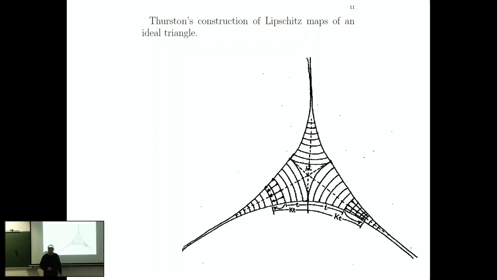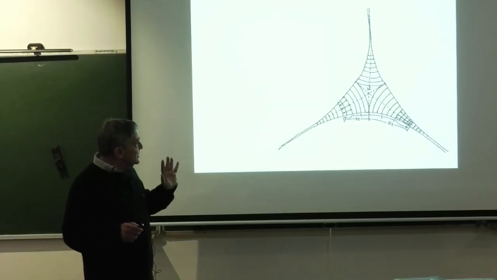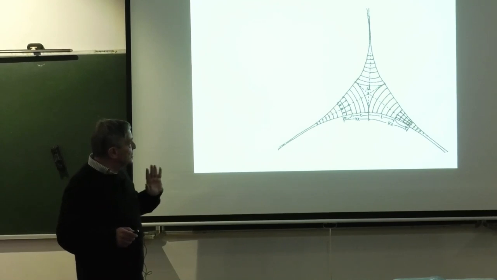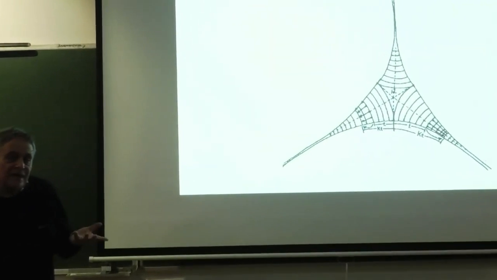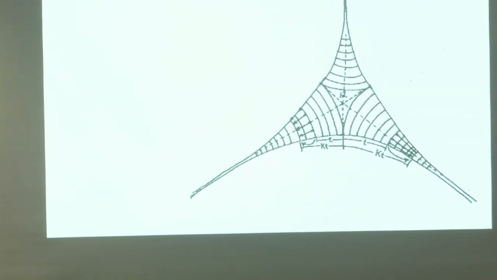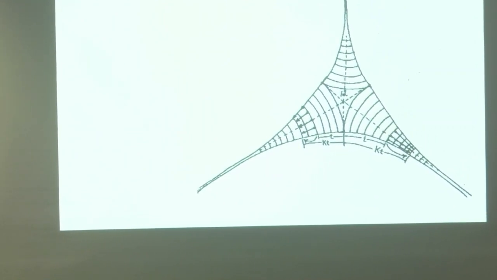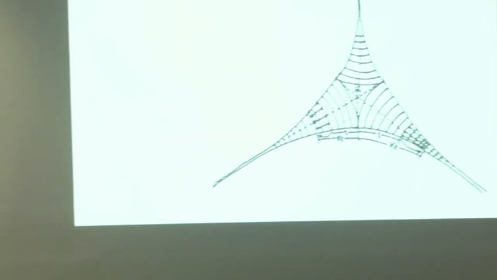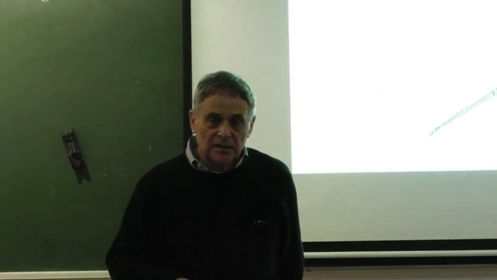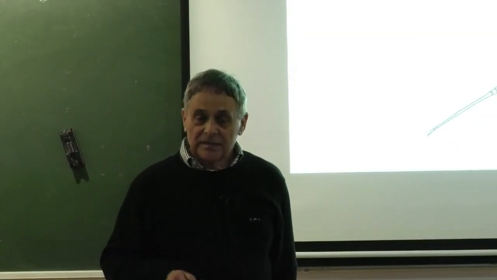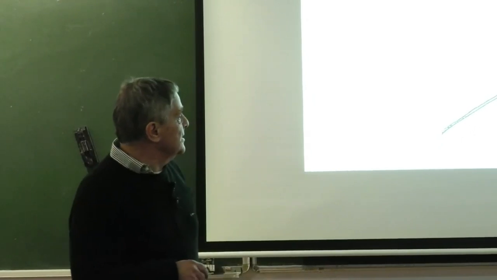That means it works only in hyperbolic geometry, not Euclidean or spherical. In Euclidean and spherical, you cannot do such things because you don't have horocycles. So you have to invent something else, and you don't have ideal triangles also. So this is why the Euclidean theory is completely different, and the spherical theory also is different. This construction is the most basic construction in this paper of Thurston, of which I gave you the reference. Yes, giving the definition of a stretch map, in a particular case. So far, you have not defined it in general. No, only in this particular case.